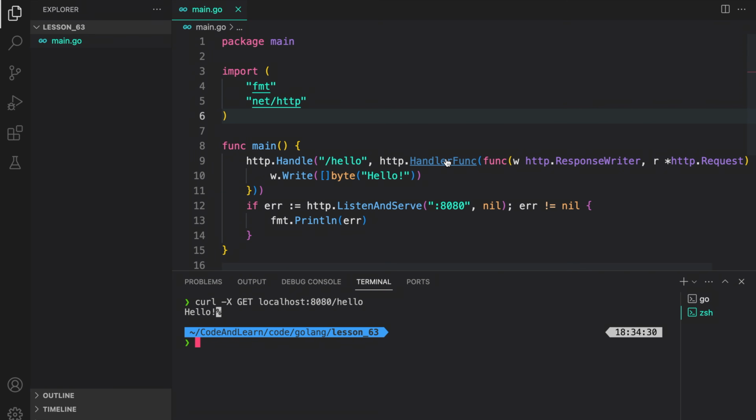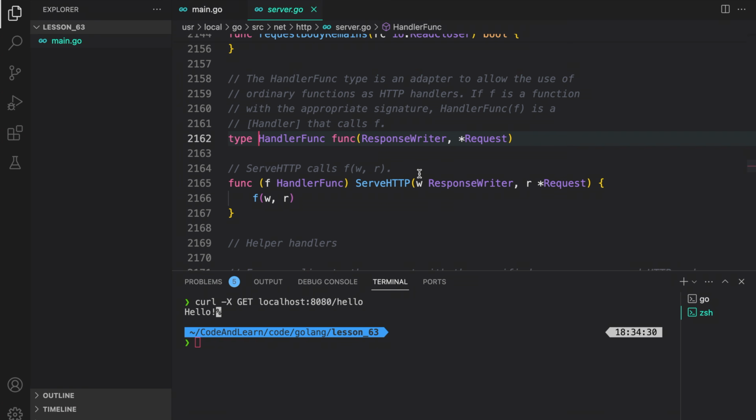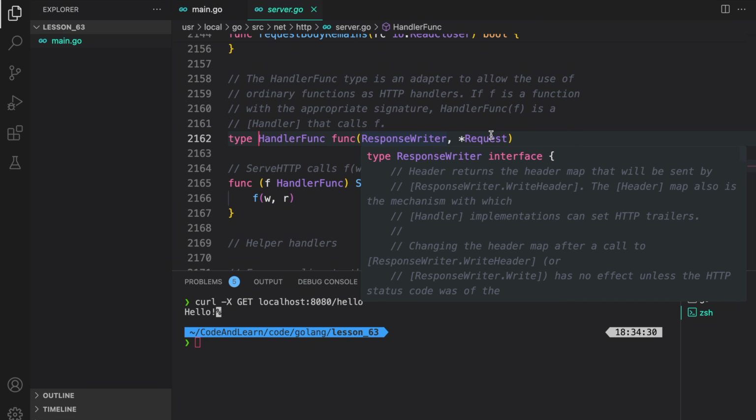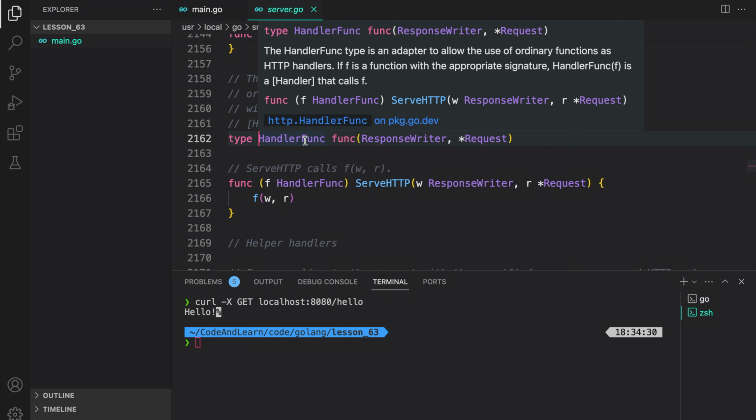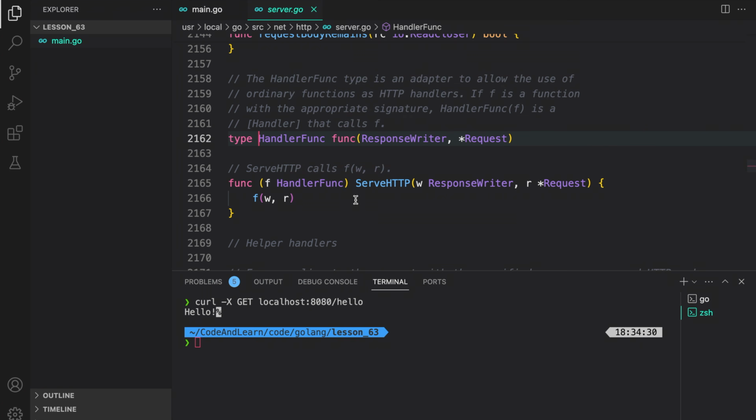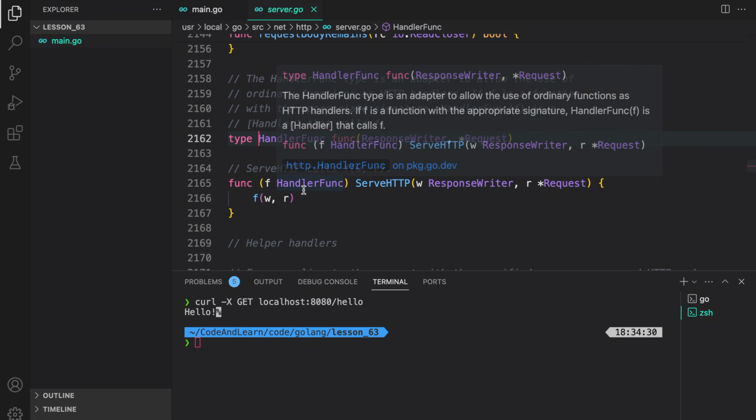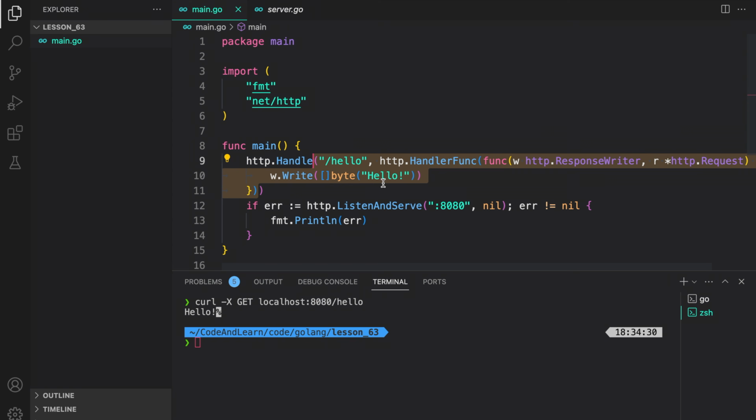This happens because http.HandlerFunc is a wrapper. That is, we can use the first class support for functions to implement the type. Here, we say that any function that accepts a response writer and a request will be of type HandlerFunc. Then on the new HandlerFunc type, we implement the ServeHTTP with response writer and request, and inside it, we just call that function, which is the handler function itself. In this way, you can configure or write a handler function on the go and don't have to implement the handler interface. That's it for this lesson.